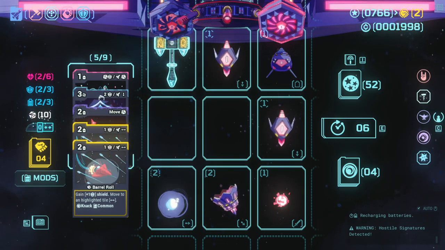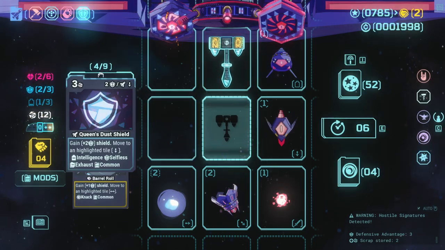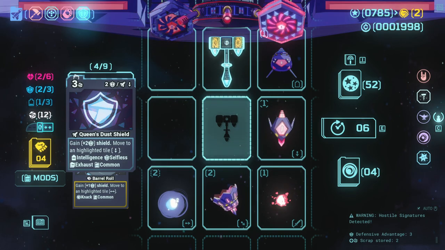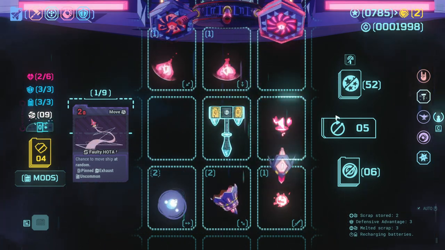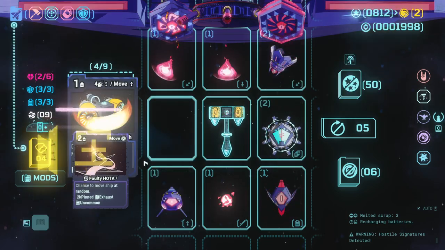Chance to move ship at random. Chance to move. Sure. There we go. Run this. We're out of stuff. Could pay some scrap to gain 2 more shields and go back. Yeah, sure. End the turn. Let's see. Okay, you guys are doing this.